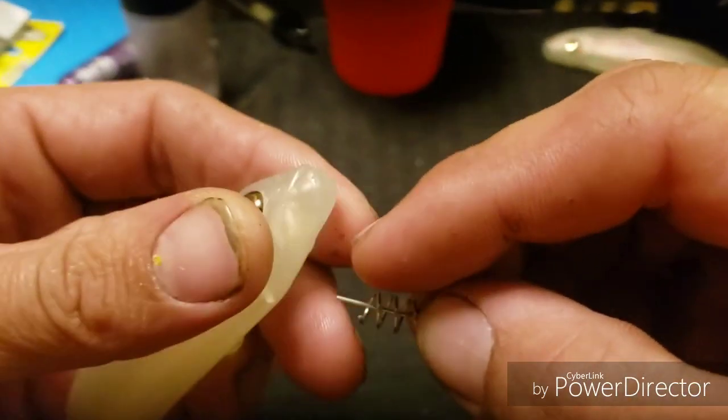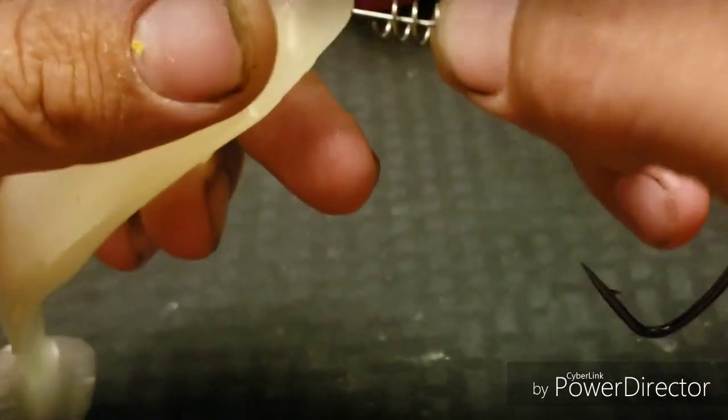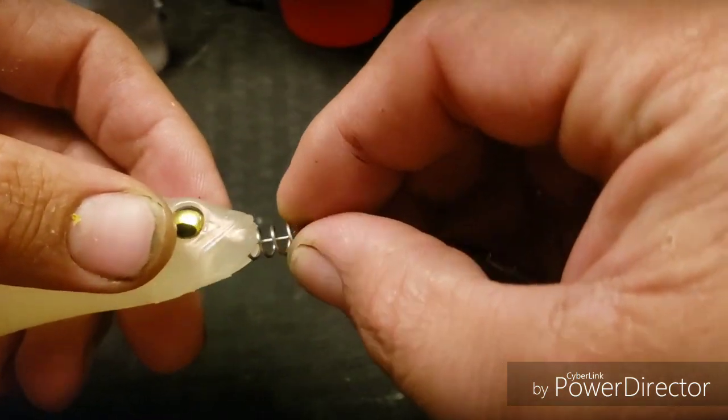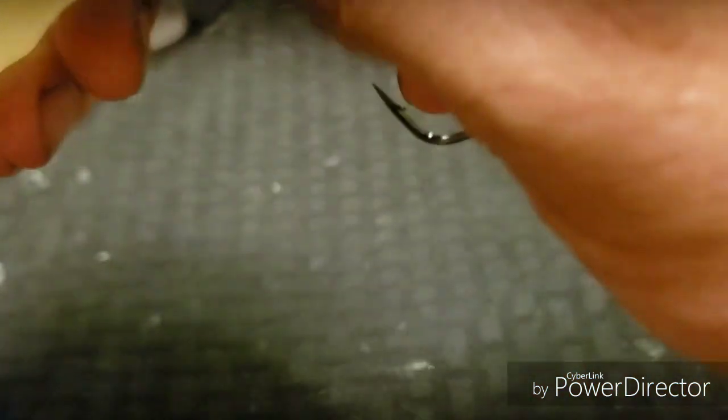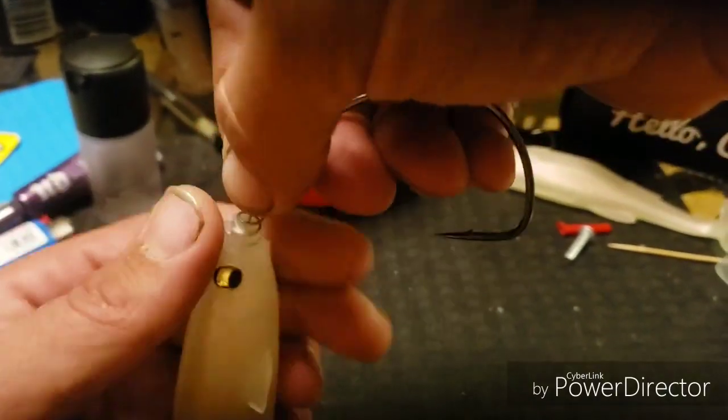Let's see here. And I just put it, there's that little angle right here. I'll put that center. Start it right there. Just messing with a new camera mount, a little hard to see through. And see, it starts under that chin. And kind of like some guys say, drape them straight.